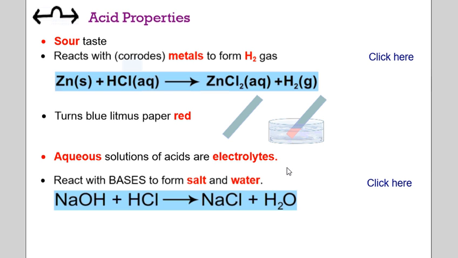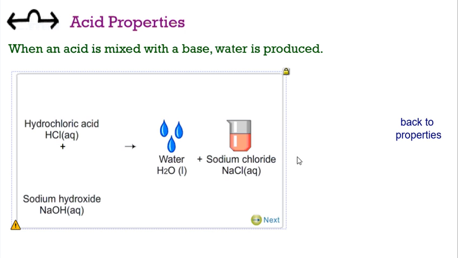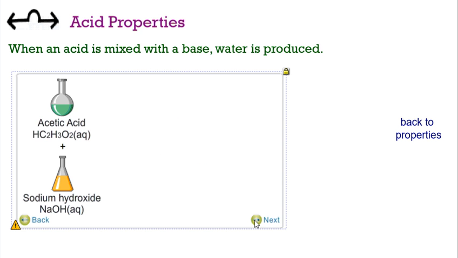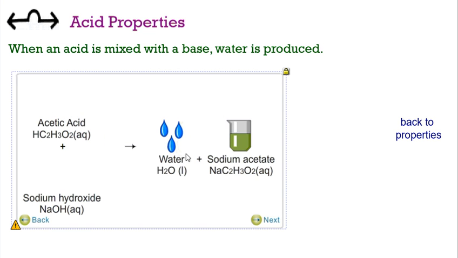Acids, when you put them in presence of a base, will react completely. Whatever one may be limiting is going to react completely with the other, and the products will be salt and water. If they're equimolar, then all that's left when you put an acid and a base together is whatever salt their cation from the base and anion from the acid create, and new molecular water. So this is that same reaction. If we take acetic acid and sodium hydroxide, it doesn't matter if it's strong or weak, you put them together, you're going to get a new salt and water.